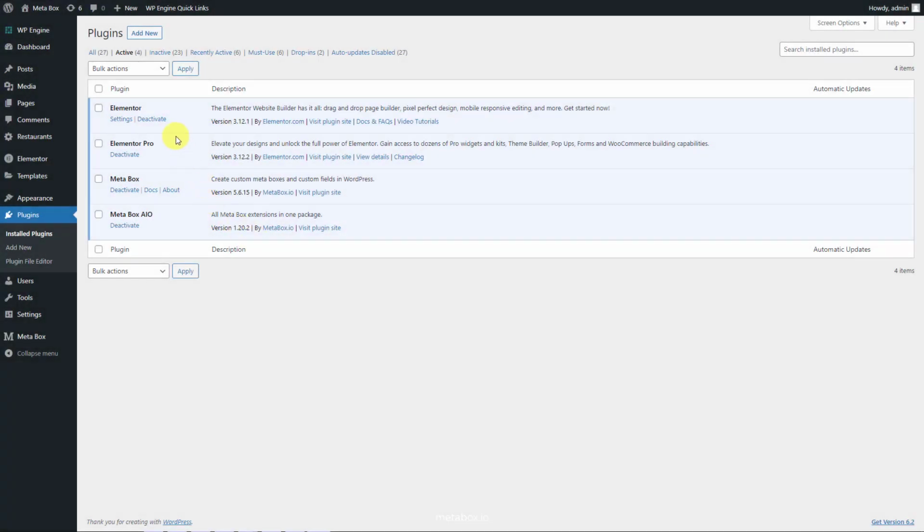In this practice, I use Elementor and its Pro version to build the homepage and the section. We also need Meta Box to create the switch field. In addition, you may want to add some extra information about your product, in this case the restaurant, so custom fields also come in handy. We also need some advanced features from Meta Box provided by some of its extensions. You can install them individually or use the Meta Box all-in-one for all.